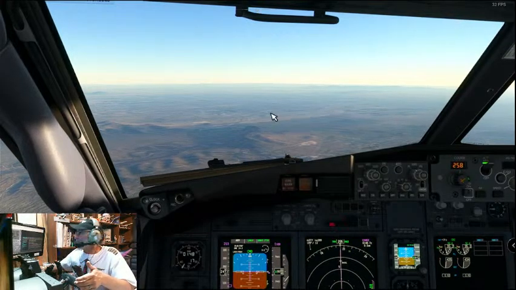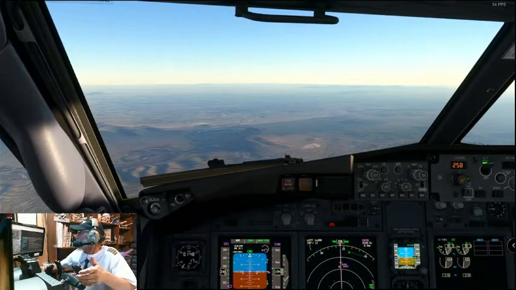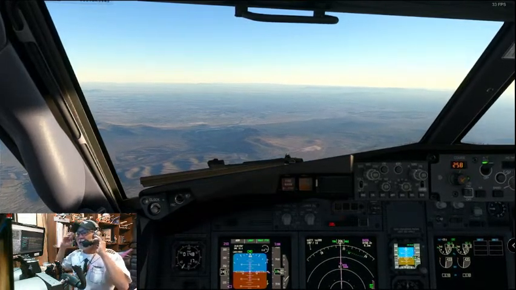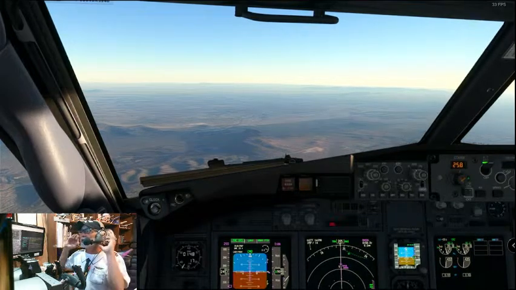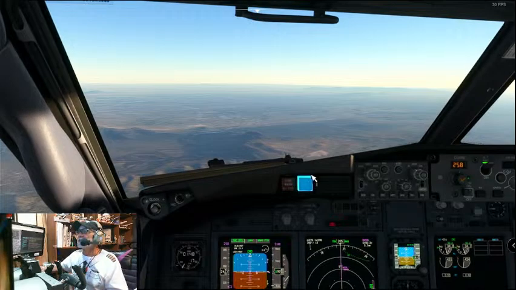Okay, that's pretty cool, isn't it? So we actually have approach departure with Phoenix, and we'll have ground once we get down on the runway. I really wish that alarm would go away, but there's just not going to be much we can do about it right now, unfortunately.